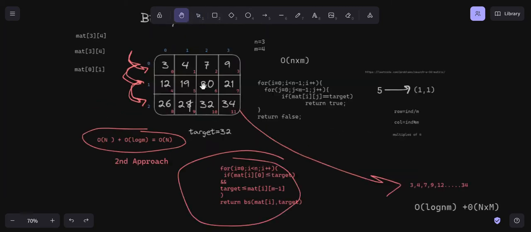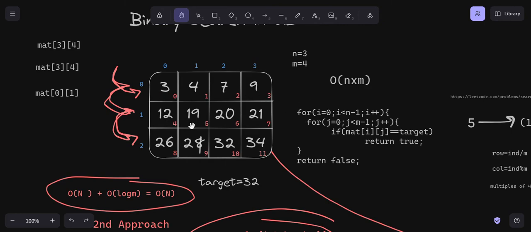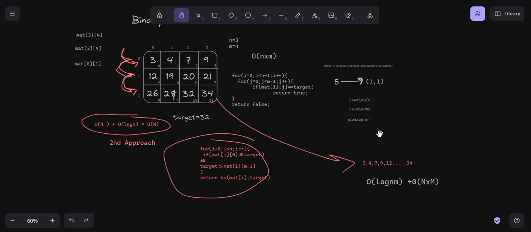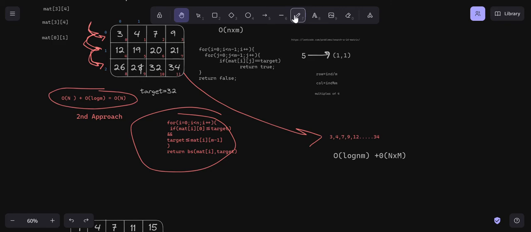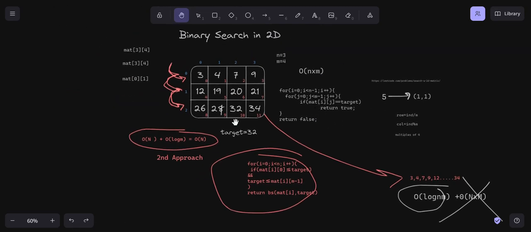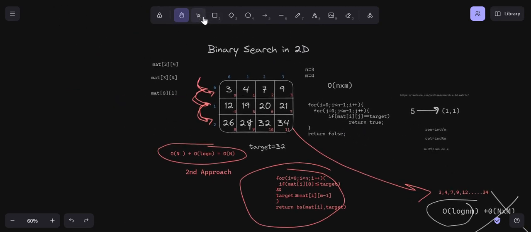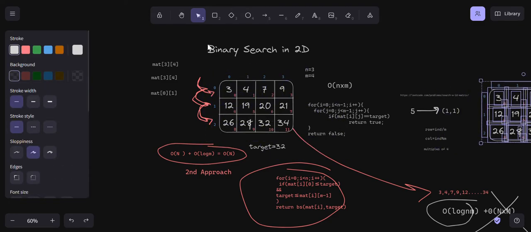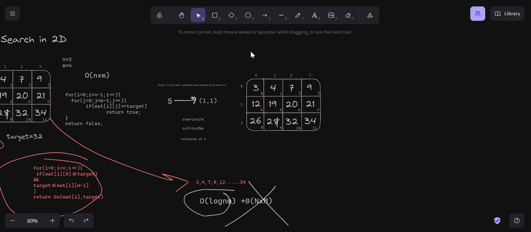You guys can see these numbers here. I have written in red, 0 1 2 3 4 5 6 7 8 9 10. So this is the hint. This is the only approach which we can use to get an efficient approach. But how to eradicate this thing? How can we not use this, and just depend on this one? How can we number these elements like 0 1 2 3 4 5 6 7 8 9 10? So now we have to think about how we will make that relation. Let's see how.